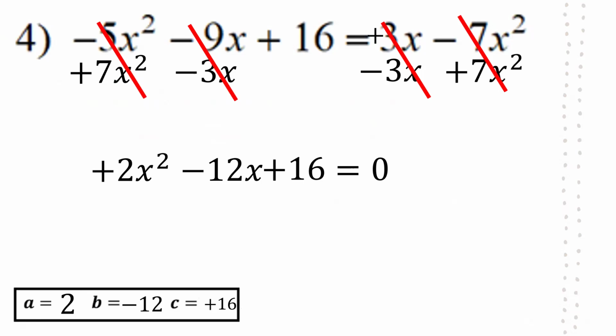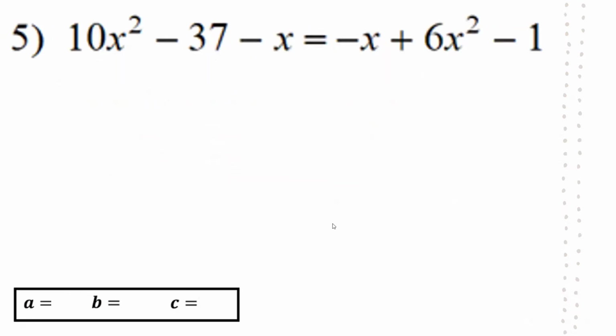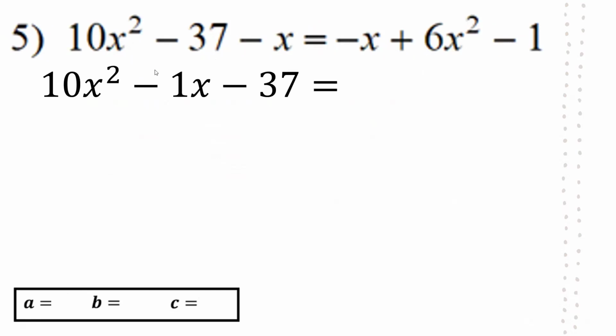Right? 5, this is the one that snuck in on me, and I printed the packets too late before I realized. All right, we have to do some rearranging on the left side over here. It's not in standard form on the left, which I don't like. So let's, can you please copy underneath that? 10x squared comes down. I move the negative 1x over, and then I bring over negative 37. So please put that down underneath. On the right, I'm just going to move everything down. Okay? All right, here we go.